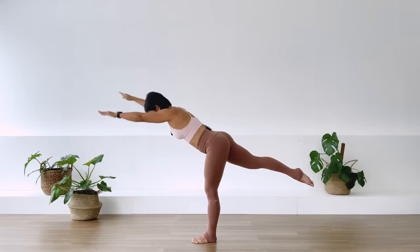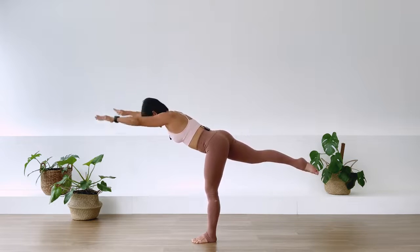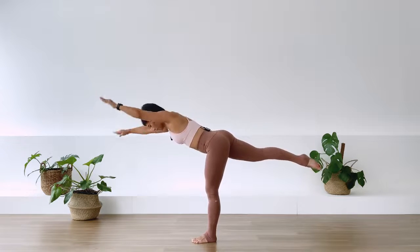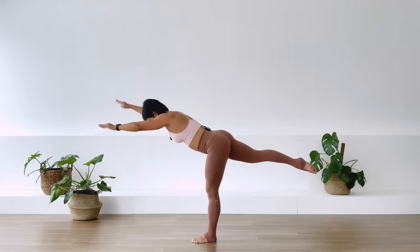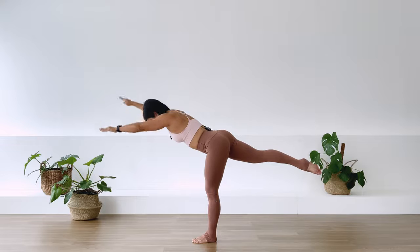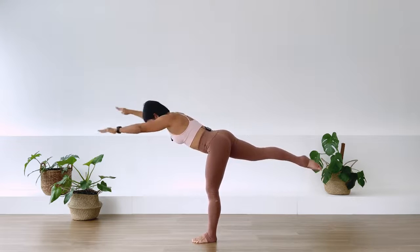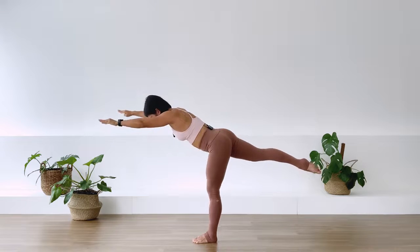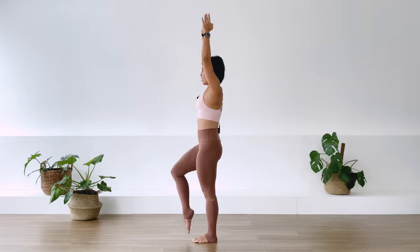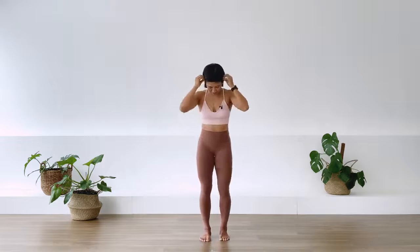And we go with the arms. Inhale for 5 sets. Exhale. In breath. Exhale, in breath. Two more sets. Last set. We hold, bend the back knee, take it forward, lifting up, lower, shake it out. Well done. All right, let's go.